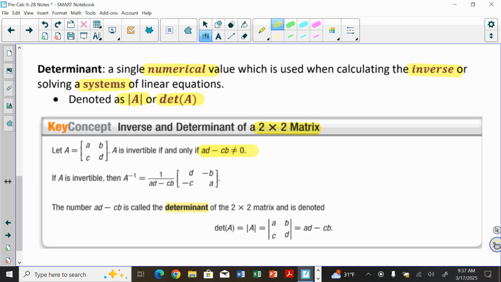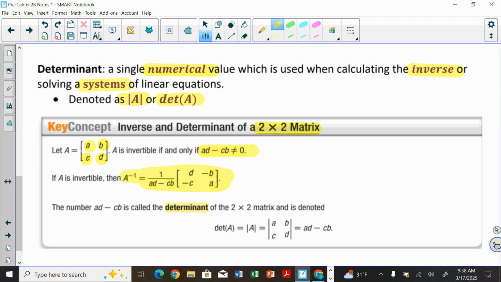So all you're doing is multiplying A times D and then subtracting C times B to see if it's invertible, meaning it does have an inverse. If it's equal to 0, it's not going to have an inverse, and you can just write singular and move on. If it is invertible, meaning you get any value other than 0, positive or negative, then this is your formula to find the inverse. You're going to take 1 over the determinant, AD minus CB, times a different matrix of D, negative B, negative C, A.